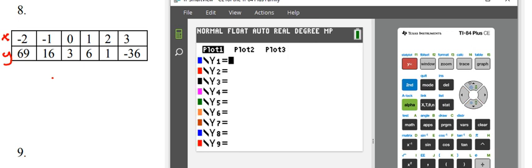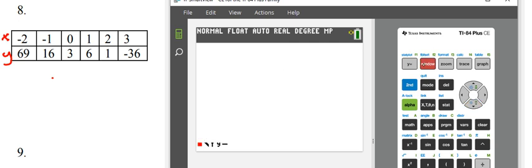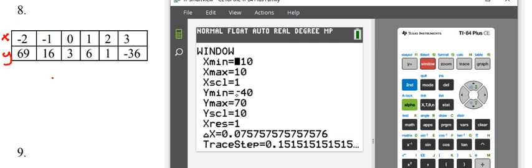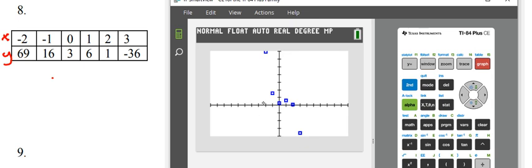Then you go to y equals, hit the up arrow until it's on plot 1 and hit enter. If you move off of there it should be blacked out, and you may have to change your window. Look at the x values here. X values are really small. Y values go all the way up to 69, all the way down to negative 36. So in my window, I made sure I matched that on the y values. My y min I made lower than negative 36, my y max bigger than 69. And when you hit graph, we see these points.